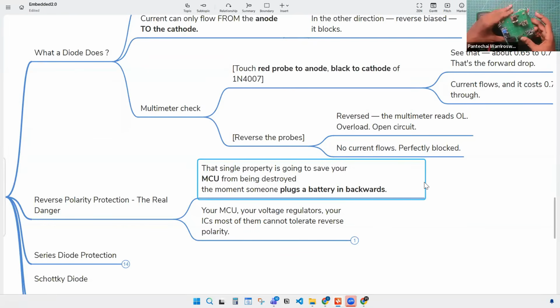But remember, what if someone accidentally takes the battery and gives the reverse polarity supply, and what if they turn on the switch? Guys, what will happen? It is definitely going to affect the whole circuit, and you will see some fire or smoke, or some IC might get burnt out, because your friend or anyone who gave reverse polarity of the battery, your whole circuit is going to get faulty.